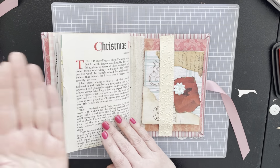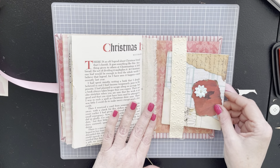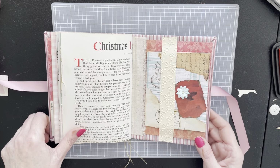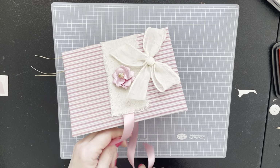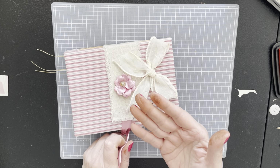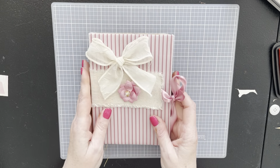And then we're to the end. So we have this beautiful Christmas book page and another one of our pretty pieces of scrap ephemera. And that's it, you guys. I love the way this turned out. Let's tie it up. I mean, it did get a lot fuller, didn't it? So let's see how it looks. I'm really full of ink here, so hopefully I won't get it dirty. And she ties up really nicely.